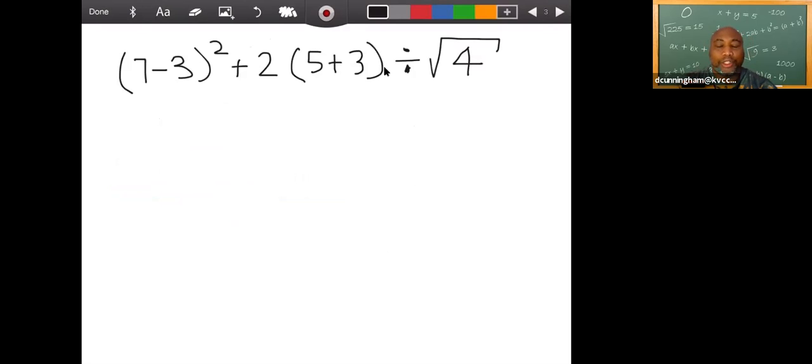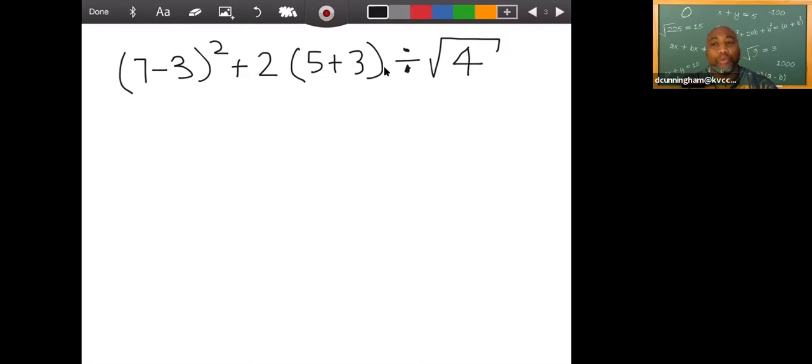Let's look at this particular problem. This will be our last one. We want to simplify it using order of operations and have some unique symbols in here that we haven't discussed, but hopefully you may know how to do it. If not, we'll show you how to do it in another video. So let's look at what we have here. Again, we want to simplify this expression using all the operations that we have.